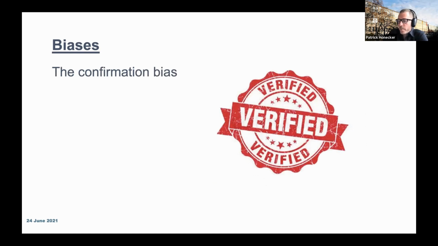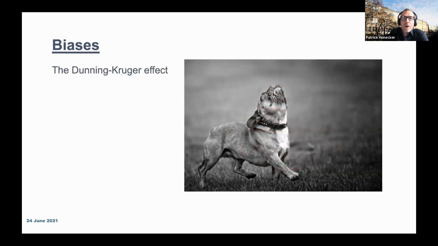We tend to select information and arguments that confirm what we already believe. So if we want to question our own convictions, we have to search for information that goes against what we already know and believe. Easier said than done. Or, very nice, the Dunning-Kruger effect. Human beings tend to overestimate their competencies and also their level of knowledge. Paradoxically, this effect increases the less competent or knowledgeable the person in question is.